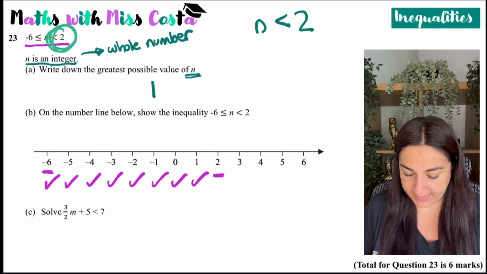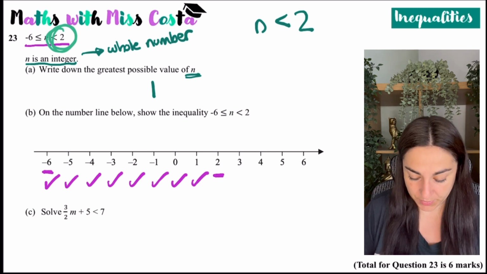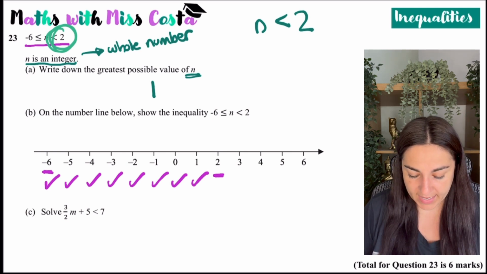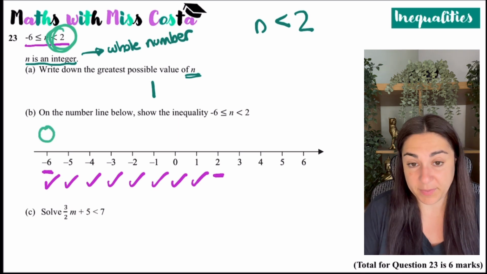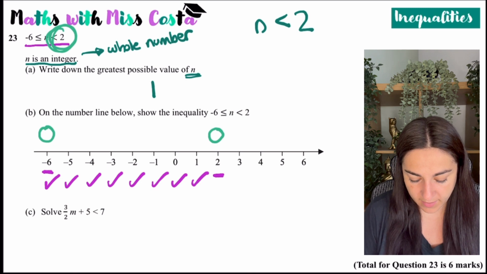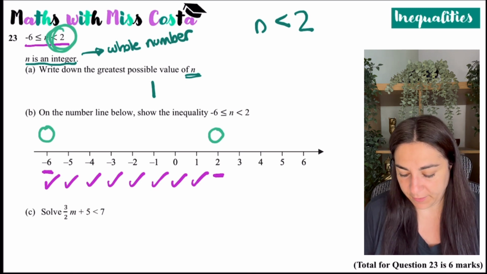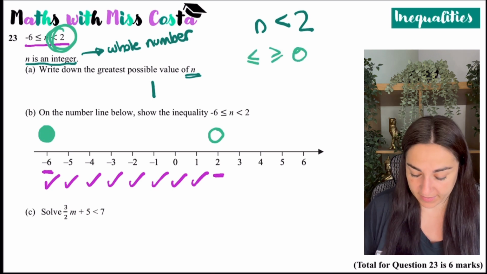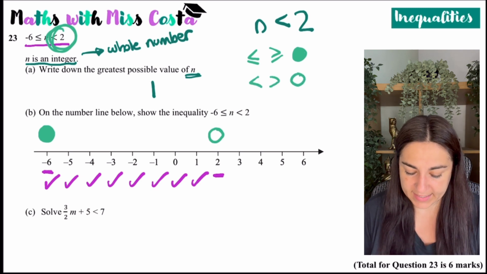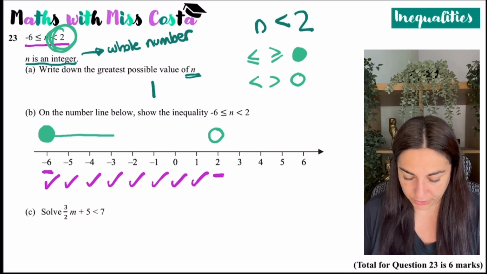Now on the number line, I need to show the inequality. So all I do is, okay, it's between -6 and 2. I'm going to draw 2 circles, one above -6 and one above 2. And because I know that my number can be -6, so it's -6 is less than or equal to, I colour the inequality in. So if it's like this, you colour the little ball in. If it's not, then it's just left blank because that shows it can't be that number. And then you just join it together. And that shows you that it could be anything in between these, but it can't actually be 2.